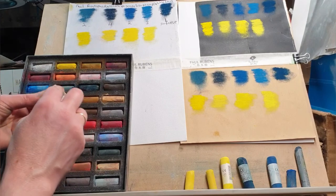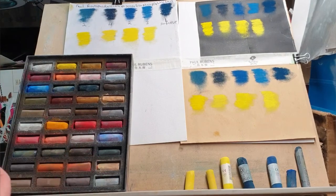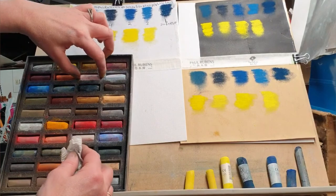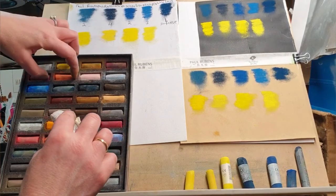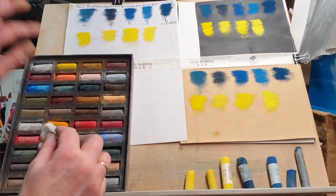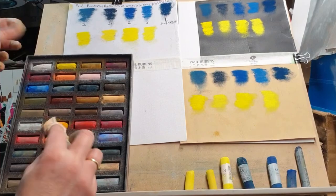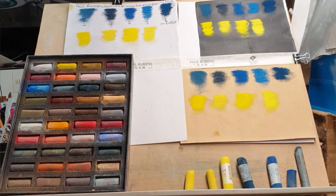And I should have cleaned them before, but I was just in too much of a hurry to do the review. I just don't want to play around with my supplies. I just want to use them and create artwork. Of course, my time is limited, unfortunately. They're so soft that you just wipe them and lift it with a tissue, and come back to the normal color. And I'm making dust everywhere, and I should stop doing that.